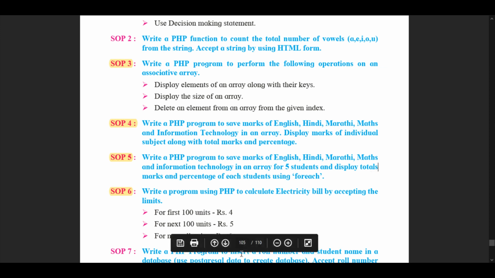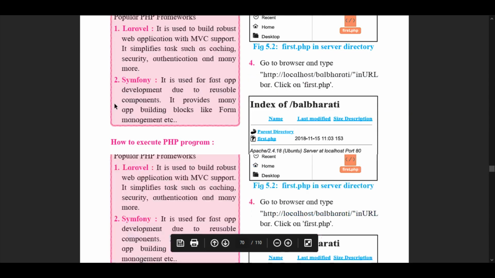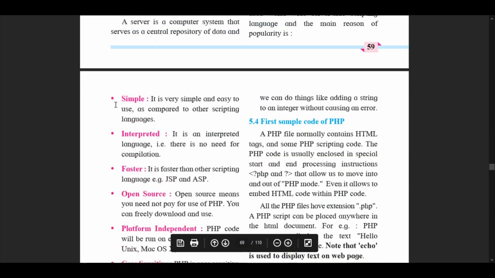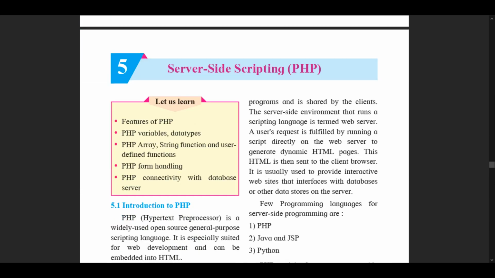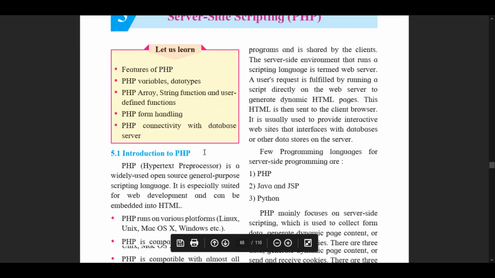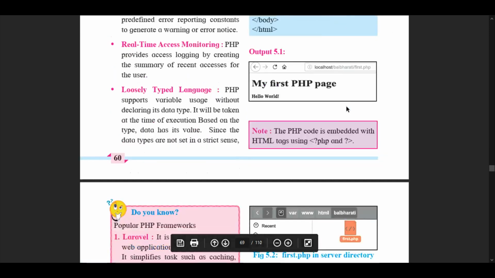Wait a second. So we are here. So this is our chapter 5, server-side scripting, and we'll be moving forward. I'll just show you guys quickly before we end this video which topics have been removed.